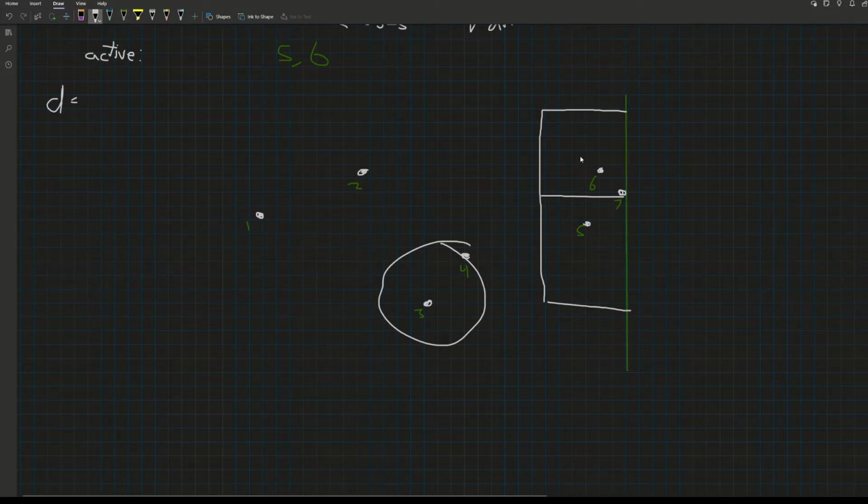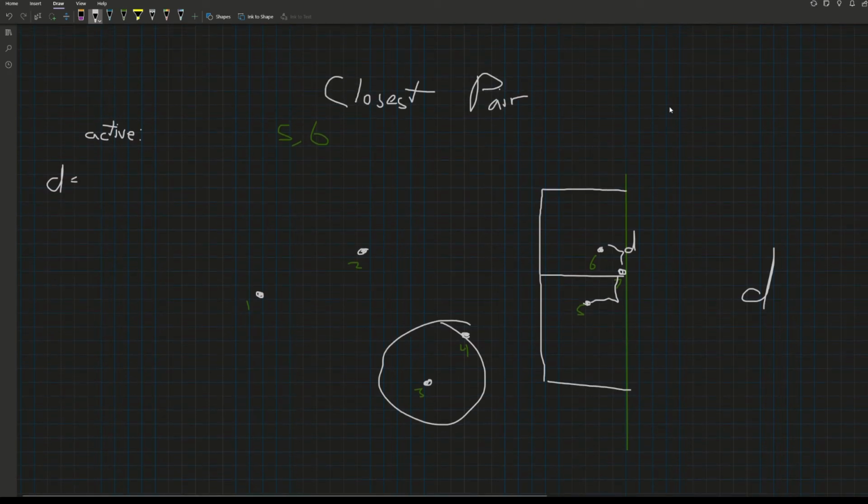And now we only have these 2 points left, and we see that these both fit inside of this box, so we can check the distance between each of them. So we see these, and because this is less than D, this is the new D. And then we go to the next point that fits inside of the box, and we check this distance. But because this distance is not less than D, this will not be used. So now because we're on the final point, that's our answer. So the answer will be D. And that's how you use Sweepline on the closest pair problem.